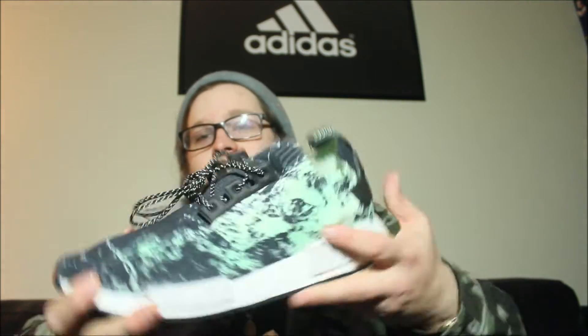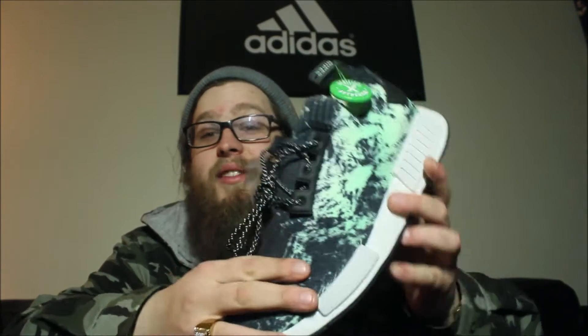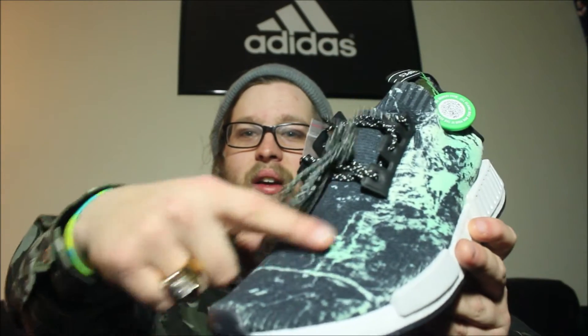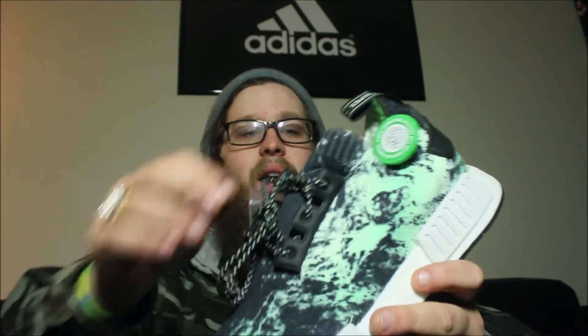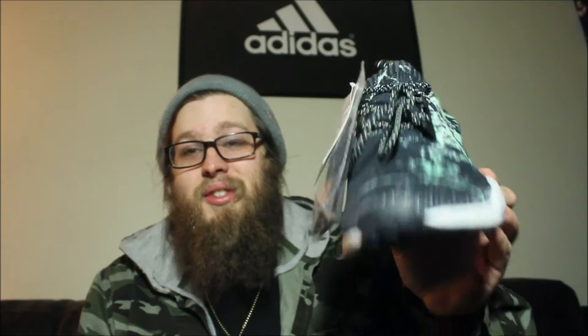I have no NMD R1s, so this is my first R1 and I'm really happy that I got it. That is your shoe with your little StockX verified thing. I don't really think anybody's out for faking these. But the marble on here is really cool. I'm very happy with this shoe. On some of them I saw it's obviously a green base that they did this on, and they had put black throughout there. I think that the green right here, that's your prime that you had on there. 58 bucks — this shit came out for $170. Very, very happy with these.